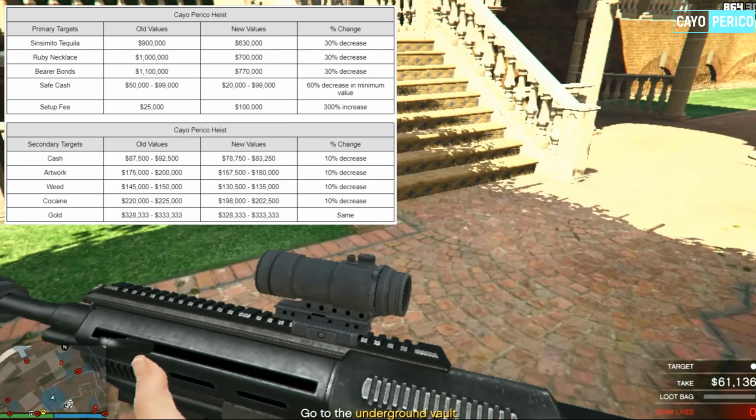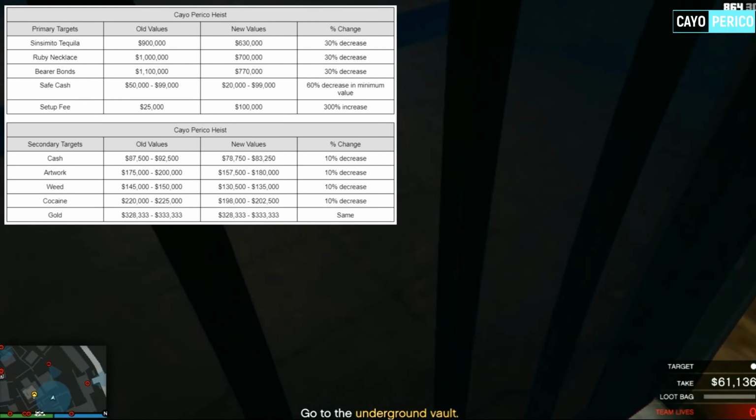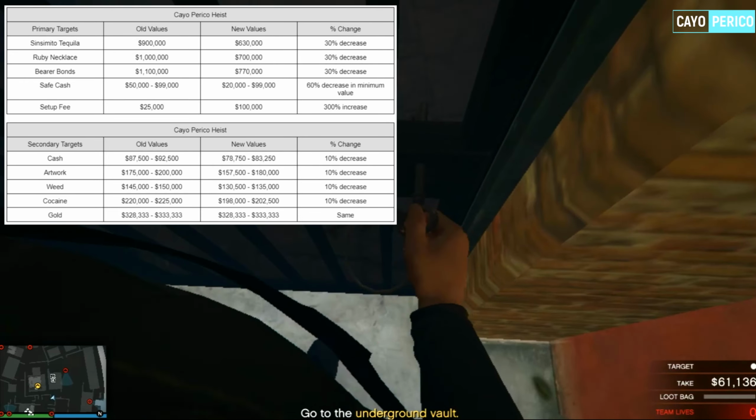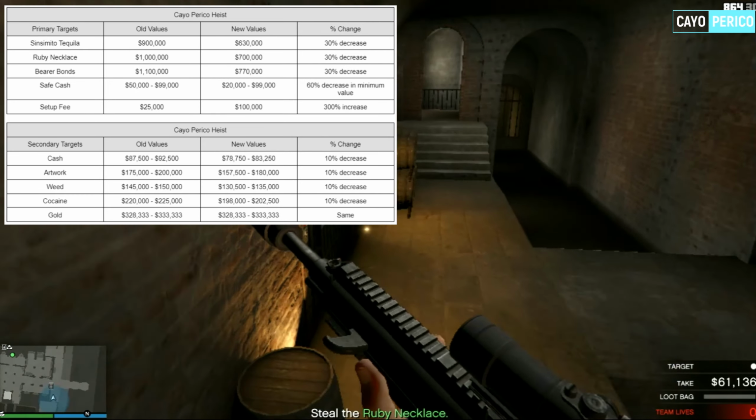And now we'll see that the secondary targets such as the cash, artwork, weed and the coke also suffered a nerf a lot from this one. So the old values were decently good, but now the new values offer a 10% decrease on each and every one.